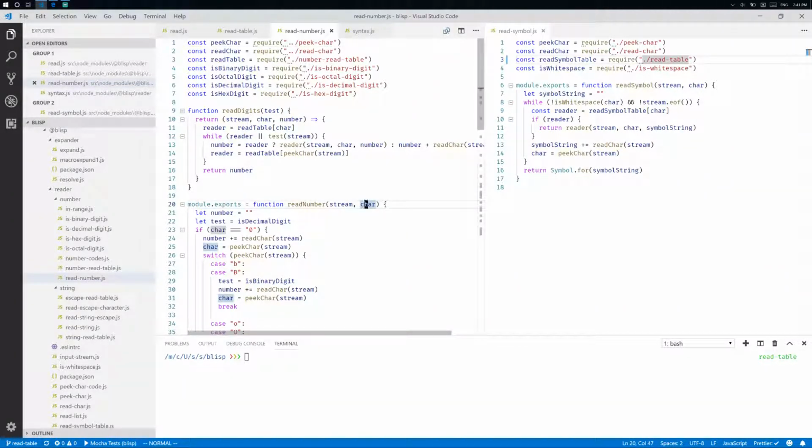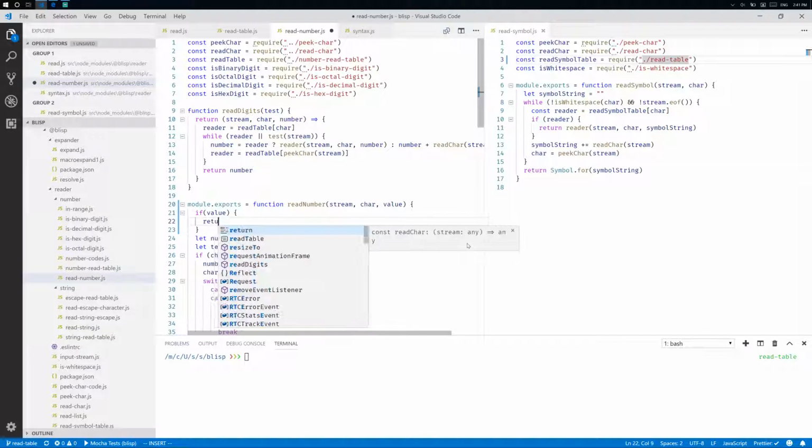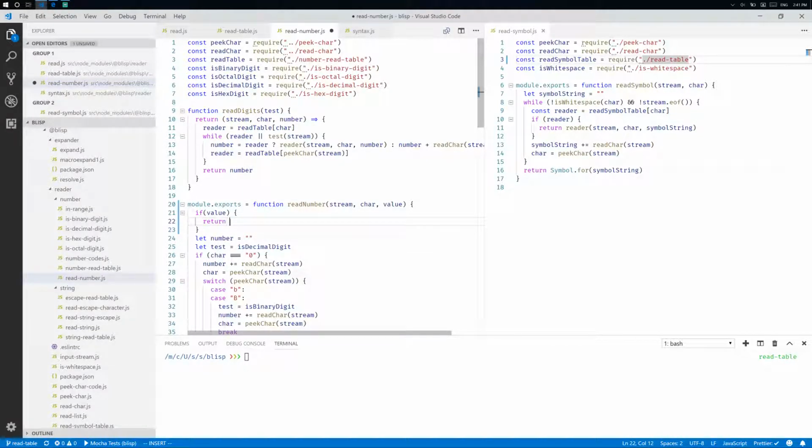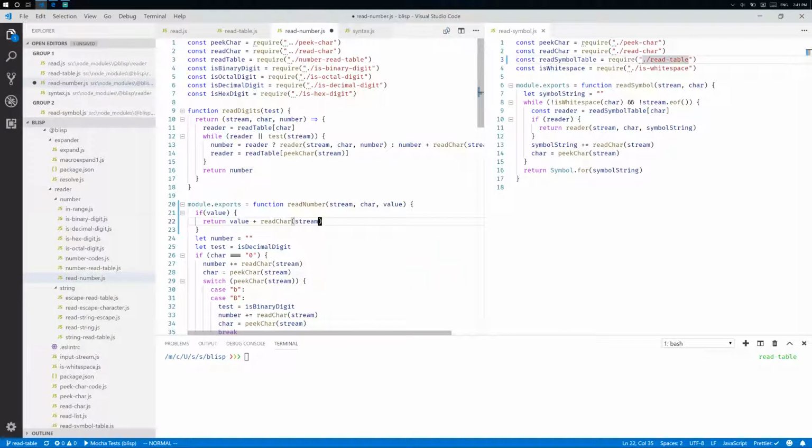So read number will be called with a value. And so basically, if value, return value plus read char. Does this make sense?